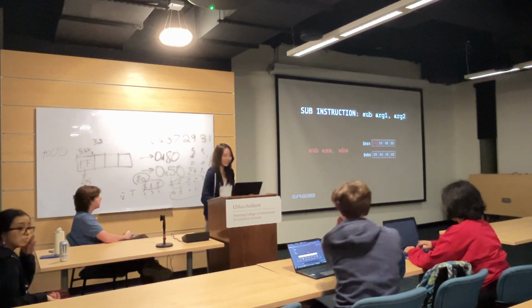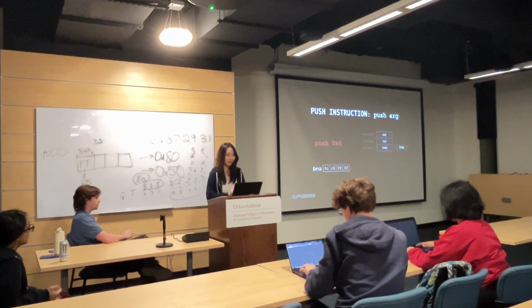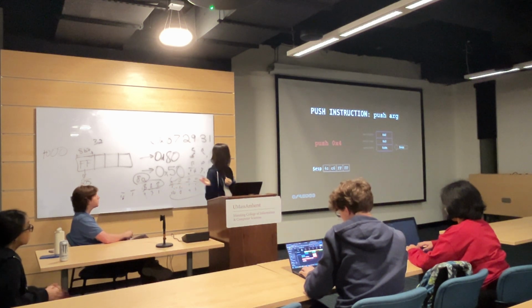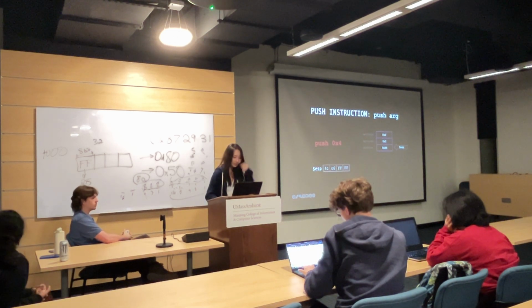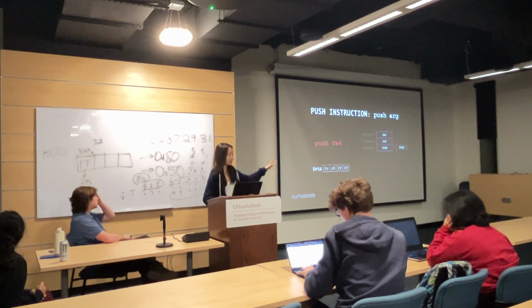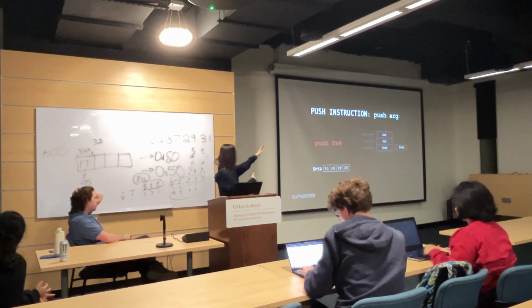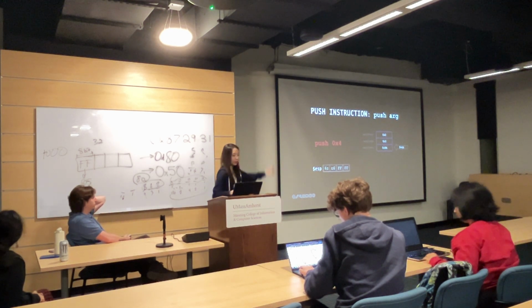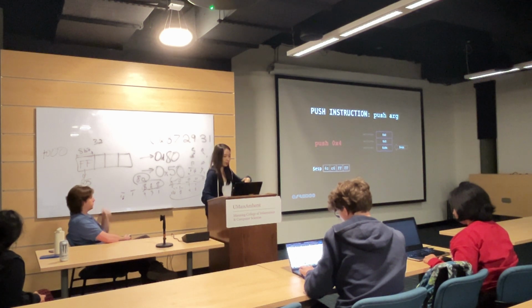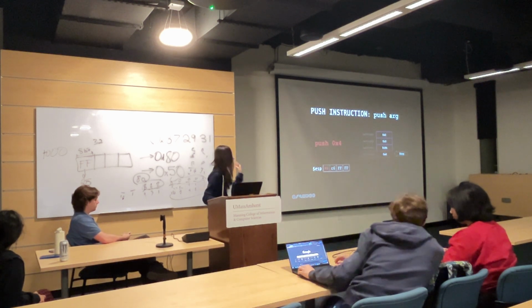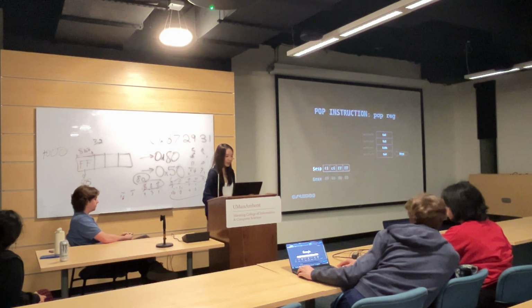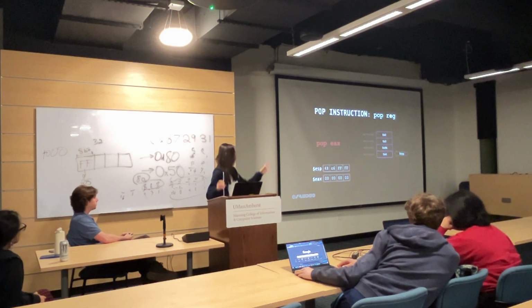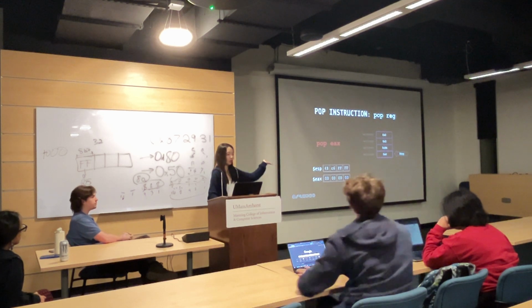Yes. Good job. Okay, now we're going to be talking about the push instruction. Evan briefly explained this, but I'm going to explain it again. When we have push 0x4, we're pushing that value onto the stack. So our ESP, which is pointing to the bottom of our stack, since the stack goes downwards, as we mentioned before, our ESP moves down, and 0x4, a new box is created and pushed onto the stack. And the pop instruction, as you saw in the previous animation, actually takes away from the stack. So ESP moves up because we no longer need it.